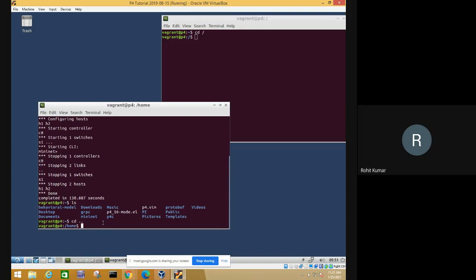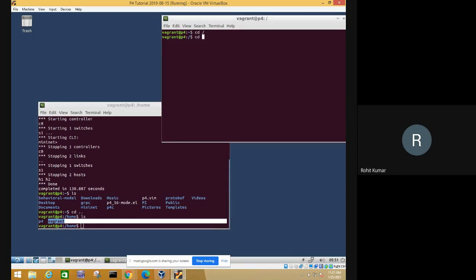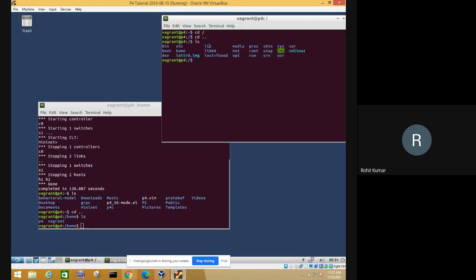So here, if I list down now, see here it is. Understood? Now do the same thing here. What is the end result? Nothing, because there is no parent directory. So now what is the relation of this specific position to this specific position? Understand, cd, sorry, list down ls, and here you will find it, home.